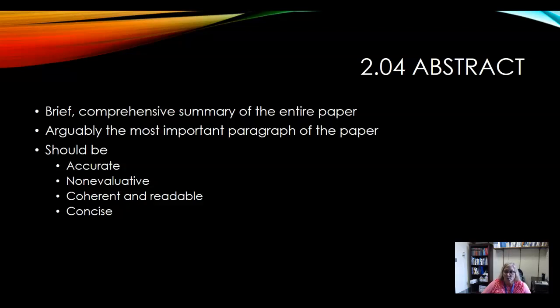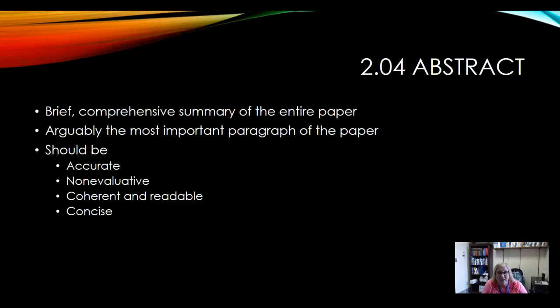It's a very important paragraph. Some would argue that it is the most important paragraph that you're going to write in a research paper because it's the first thing that people read when they come to look at your paper and decide if it's something that they want to invest time in reading. I'm sure when you did your lit reviews, you read a lot of abstracts and probably didn't go on and read the rest of the paper because you knew that it wasn't what you were looking for, right? So that abstract is incredibly important, that you are accurately describing what you're doing so people know whether your paper is something that they would want to continue to read.